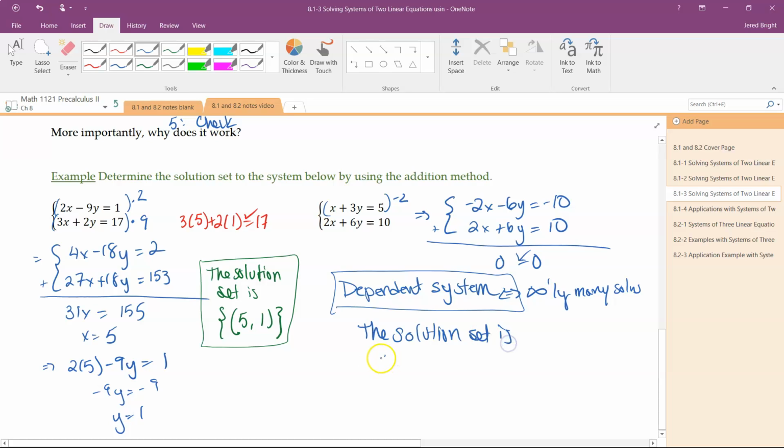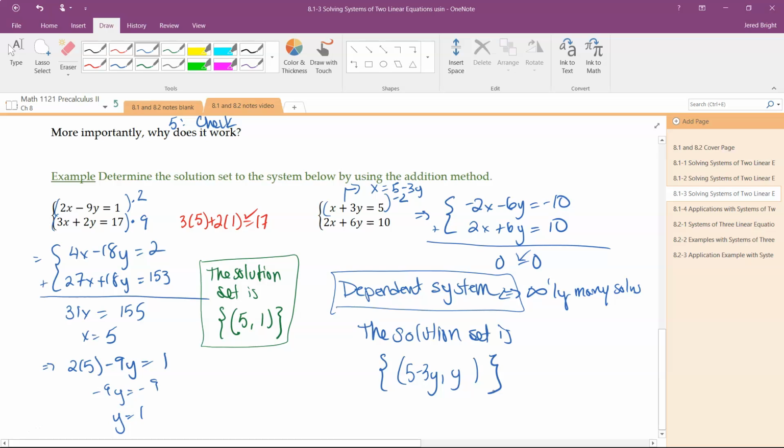The solution set is going to have a particular form. Set is, and then bracket, and you need to still specify a value of x and y, but here's what you're going to do, okay? You're going to pick a variable. Maybe in this first equation, you want to isolate x, okay? So x is equal to 5 minus 3y, okay? Now, when you say that, that's saying that to compute x, you have to have a function in y. So you're saying x here is instead 5 minus 3y, and then you have a value of y, and then you're done.